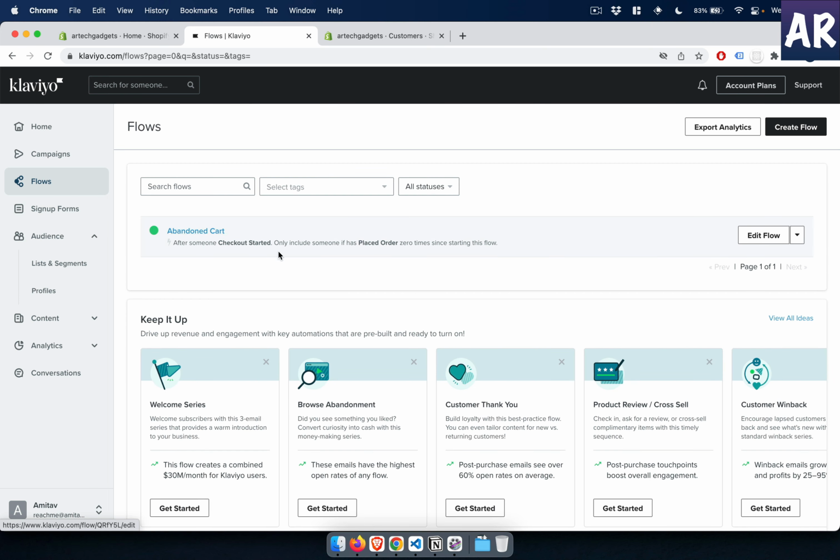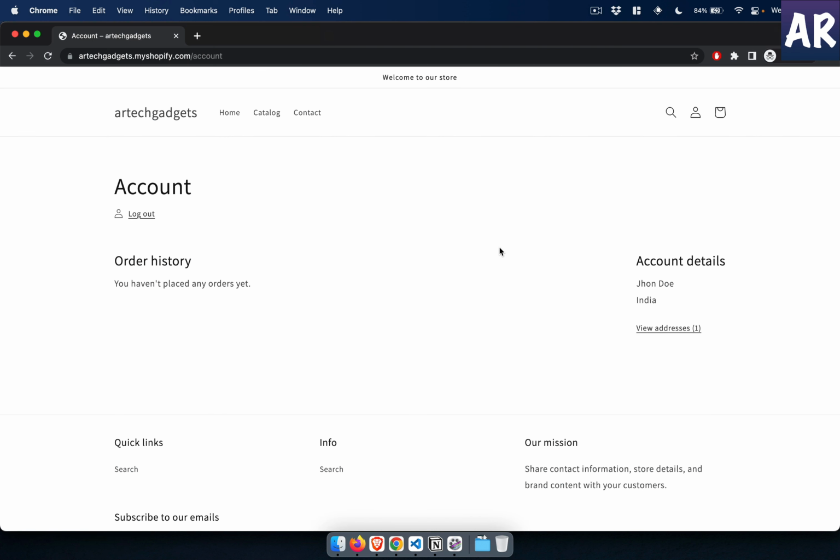So on the flows section, I can see this is ready. Fair enough. This is what I wanted. Now, why don't we try and create an abandoned cart? It says only include someone if has placed order 0 times since this flow. Okay, fair enough. That's fine.